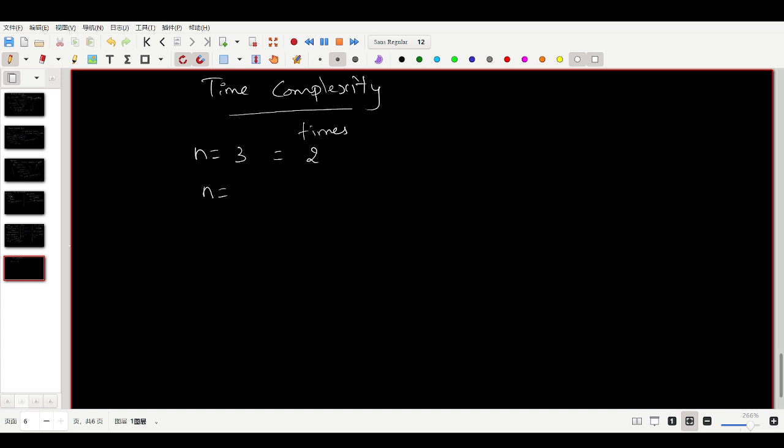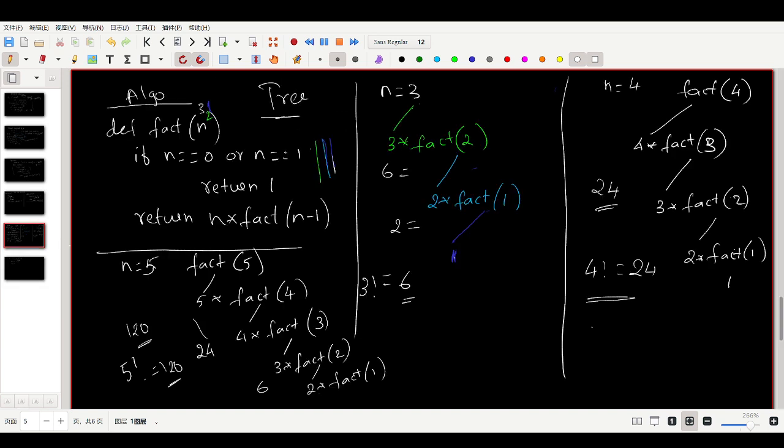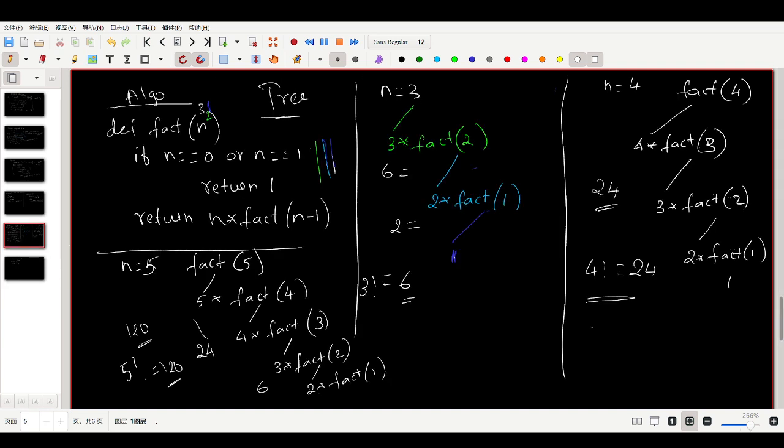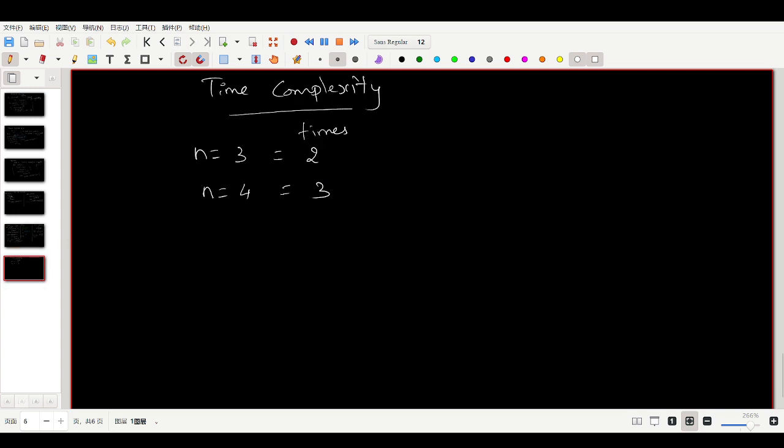When n equal to 4, how many functions are called? 1, 2, 3. When n equal to 5, 1, 2, 3, 4. Okay. 4 functions are called, right?